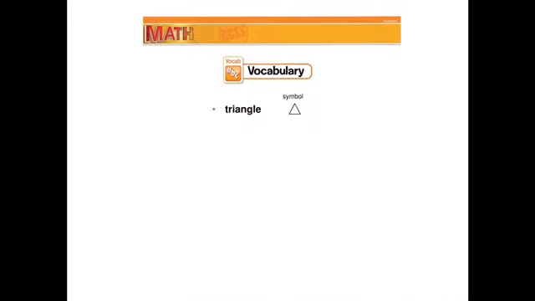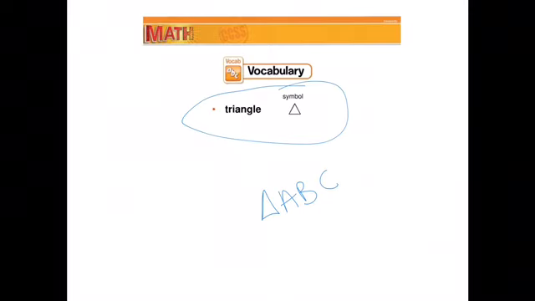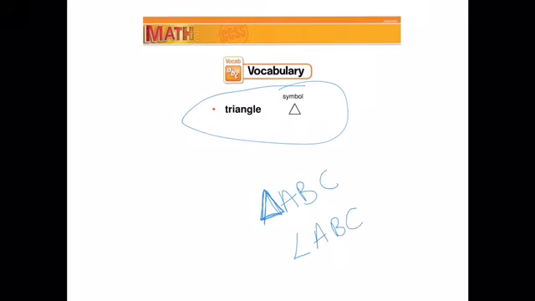This is kind of a no-brainer in that symbol-wise, a triangle symbol—when you're talking about triangle A, B, C—you name it based on its vertices and you put the triangle out front. That's how I know you're talking about the triangle as opposed to if I did angle A, B, C. Very different symbolism and very different meanings behind them.